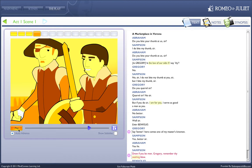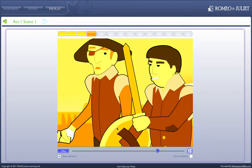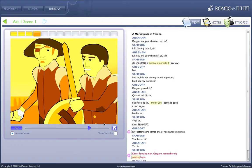Okay, so instead of me reading with them and then explaining what's happening, or them reading by themselves, and I say, okay, look on the left page so you can see the translation of what the heck is going on in Middle English, they can take the app and they have the choice to either read by themselves, read with a partner, or some people like to go in a group of 2 or 3. I like it because, as I showed, you can make the screen bigger, you can make it smaller, so that way they just have the text on one side and the picture on the other, or just the full movie and the subtitles can be on it.